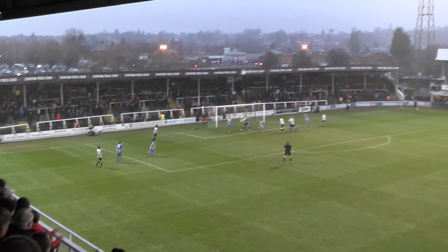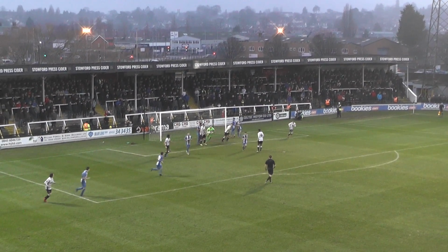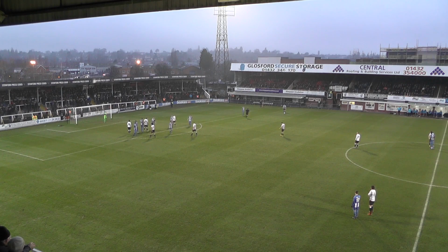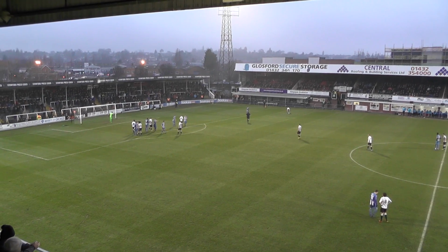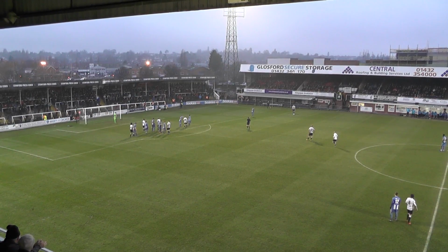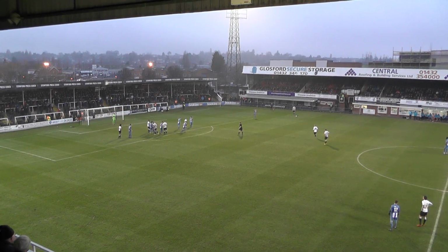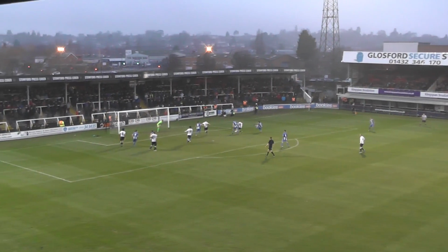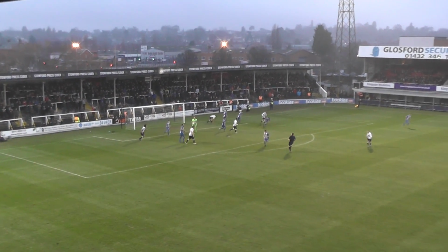Gowling plays it back to Tom Owen Evans, who chips it into the box and chips it into the arms of goalkeeper Cam Belford. He's got a nice angle on this. If he can whip this in and get it over the first man, that's the important thing, because the big men are up there on the far edge of the box round the penalty spot. So he whips it in very low. And actually two Hereford players miss it, and it goes straight through the goalkeeper.